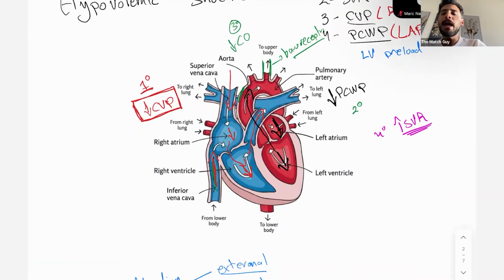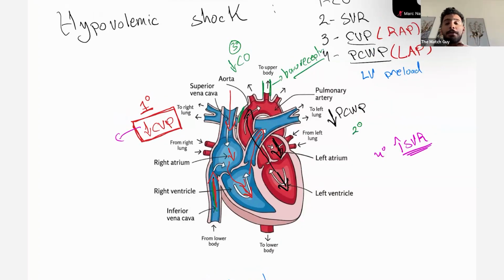Okay. Now, I just wanted to talk about how we relate some of these variables clinically, and then you're going to be able to see that in the questions and also in the other types of shock, which are number one, the central venous pressure. The way that we measure the central venous pressure clinically is through the jugular venous distension. Okay, so central venous pressure is when the superior and the inferior vena cava are congested. You can feel that and you can see that clinically. So if there is so much pressure, we will not going to see it in this case.